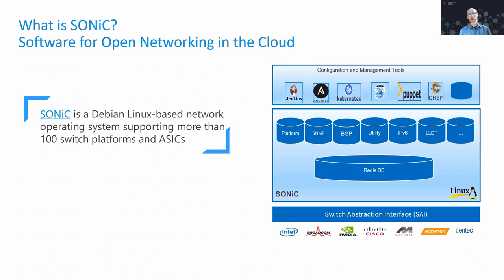One of the first things about SONiC is that it's broken out into multiple layers. SONiC is containerized — each of the bits of software that runs on it can be put in its own container, which makes it very easy to update SONiC and for the people running a network based on SONiC to choose what features and capabilities they want. Another unique thing is the switch abstraction interface, or SAI, at the bottom. SONiC is built to run on a consistent SAI interface, and many vendors have built SDKs so that many different switch ASICs can support SONiC. Today there are over a hundred switch platforms running SONiC successfully in production across the world, creating a broad ecosystem with management tools built on top at the management and configuration layer.